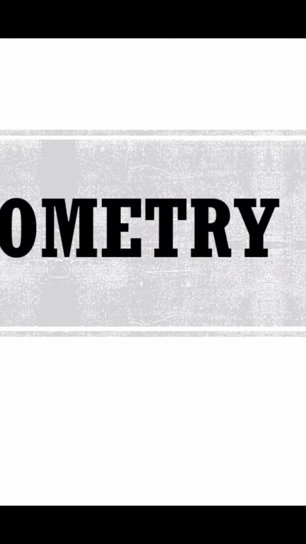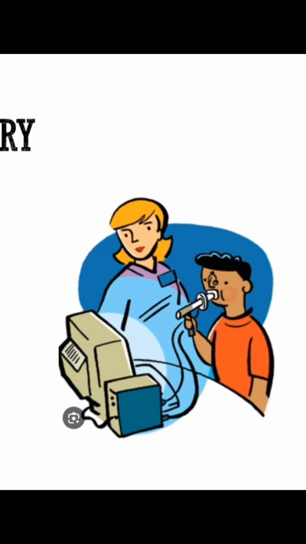So today let's discuss spirometry. So what is spirometry? It is the measure of the basic lung functions. It is a common non-invasive technique to measure the pulmonary functions. The patient is asked to breathe in and exhale through a spirometer. So what is measured here is the FVC and FEV1. FVC is the forced vital capacity and FEV1 is the forced expiratory volume in 1 second.